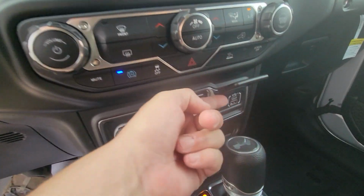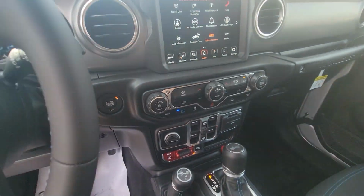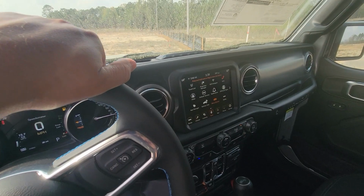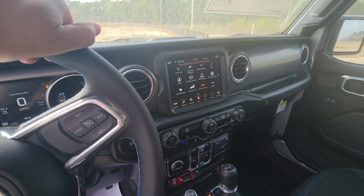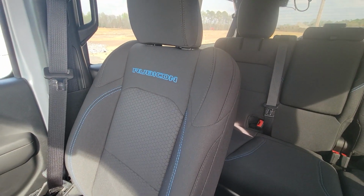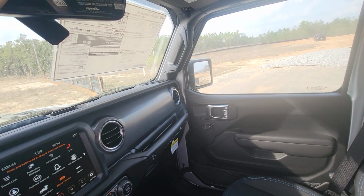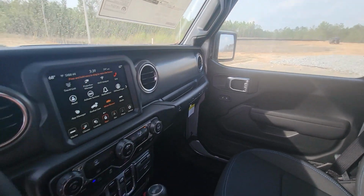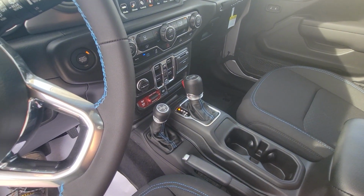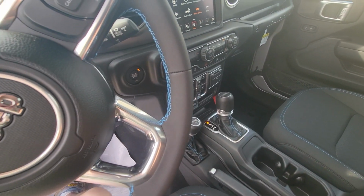You got your media hub right here for your stuff in here. Jeeps are always a nice upright position in their design, and beautiful setup. You got all your things that you're looking for in here. This has got the cloth interior, Rubicon stitching in here. Jeeps are notorious for their space. Believe it or not, even though it seems small, there's a tremendous amount of space. Now, that's not specific to Rubicon, but it is a very nice feature that they give you on here.